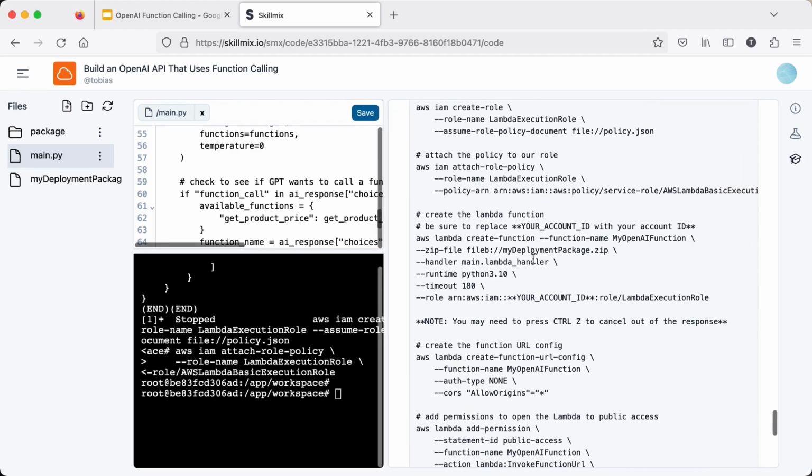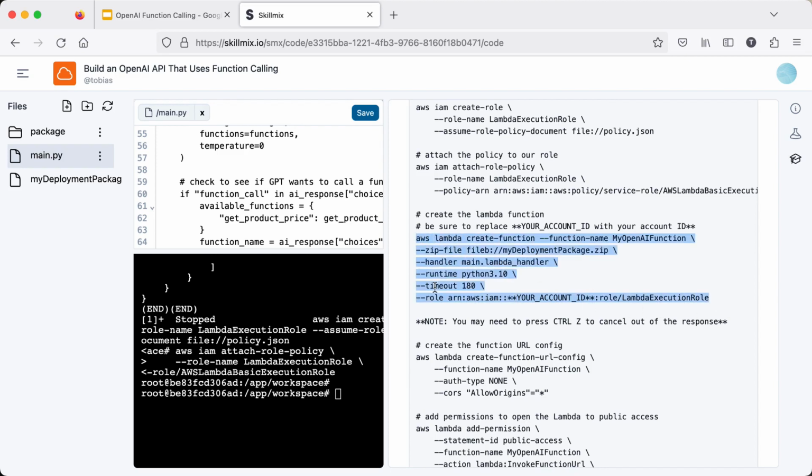So I'll step through it and then we'll copy and paste it in. So it's aws lambda create-function, then we give it a function name, then we point to the zip file we created, then we specify the handler. So the handler path is the file name, so ours is main.py, so you don't put the py in, you just use main.lambda_handler. This is the function name. We're going to use Python 3.10, we're going to set a timeout to 3 minutes, and we're going to set the role ARN to this, and we will fix this and add in our account in just a second.